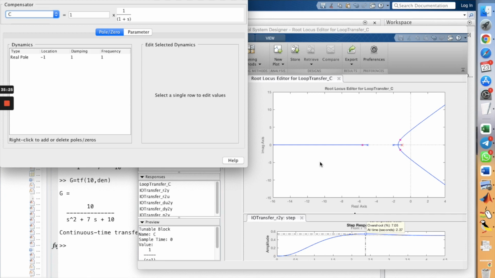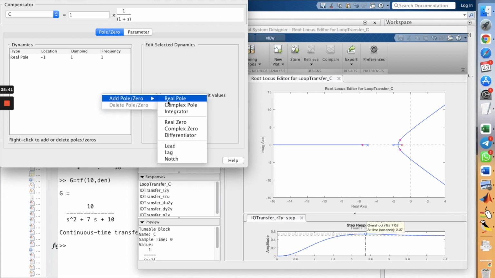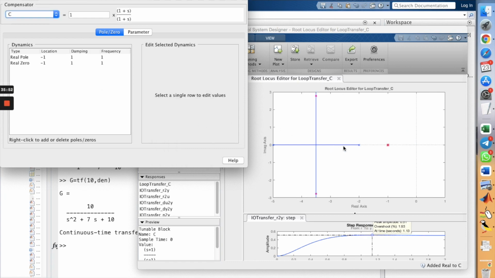What will happen if I introduce zeros to the system? Now we have a third order system with no zeros. Okay, we only have 3 poles here. Let's say we add a real zero to the system. In this case, when we introduce a zero at -1, it is actually cancelled out with the real pole at -1. So you can see the behavior of the system is like the original one. So let's say we move the zero located at -3, for example.